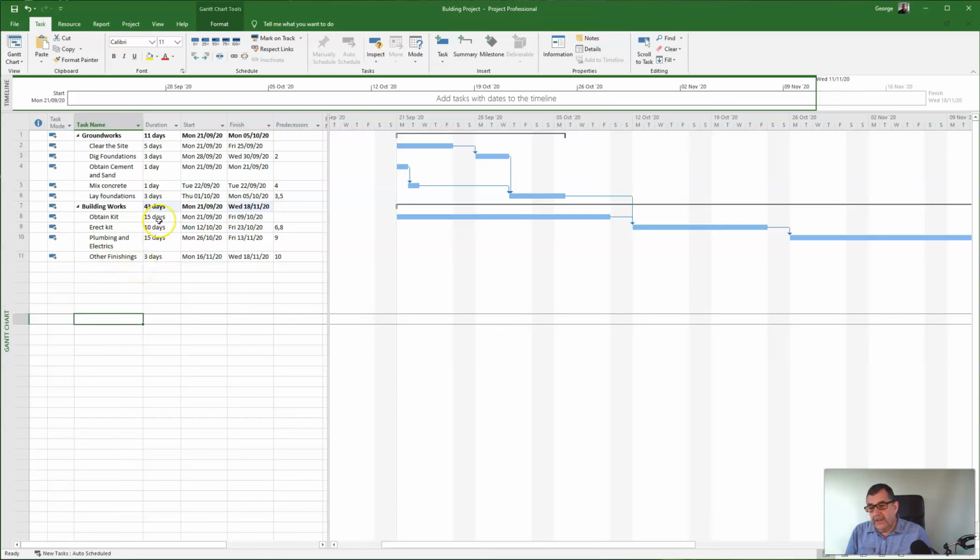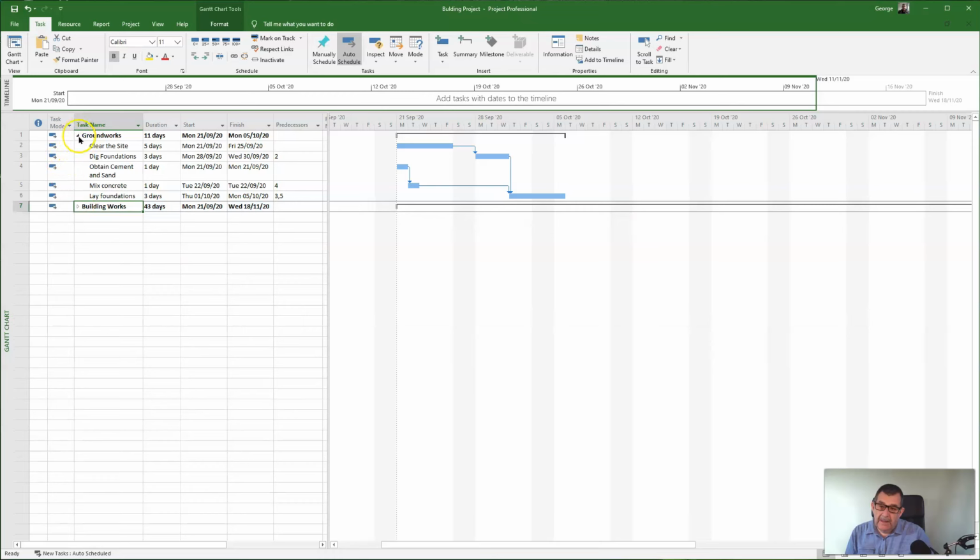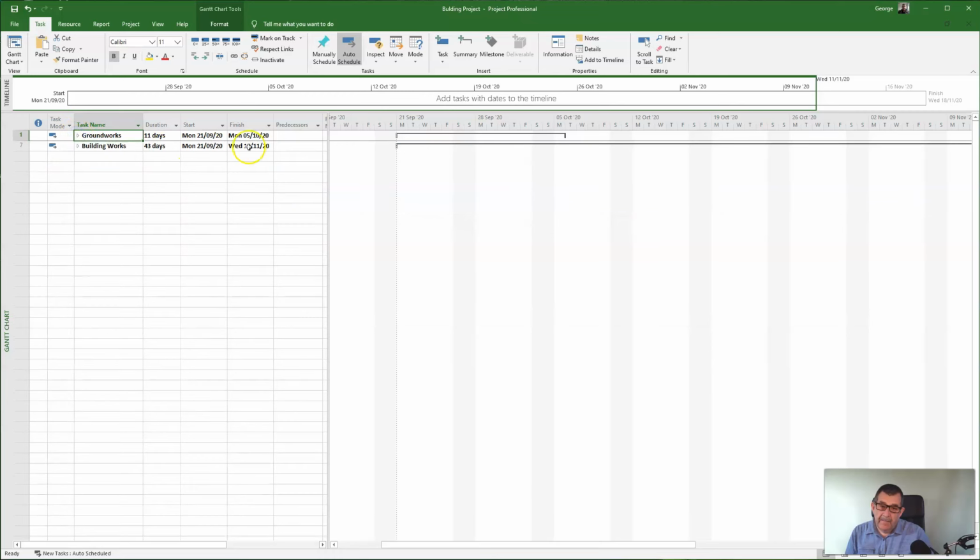Obviously for this short project, we've not got a lot of information here. If we did, I can collapse these down by hitting the little black triangle. It collapses those down. So if I had, let's say, a project with 50 tasks and I wanted to look at a specific area, then I can collapse all the others and just look at that specific area.